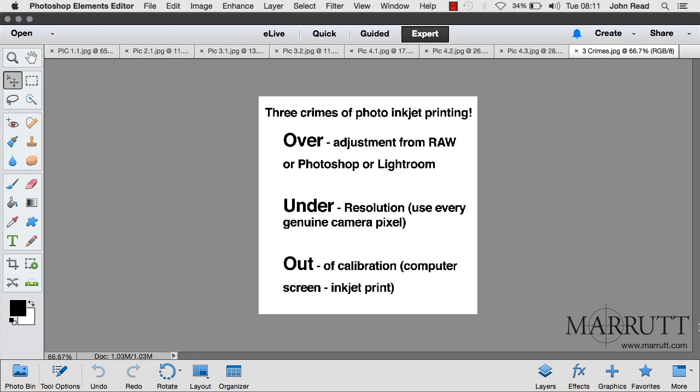Now, there are three crimes in high-end photo inkjet printing that we've all committed over the years. The first crime is over adjustment when you're opening in RAW. So you're over adjusting the different controls when we're processing in RAW according to what we see on screen. Also, when we get into Photoshop or Lightroom or Photoshop Elements, we commit the same crime again. We often over adjust according to what we see on screen.